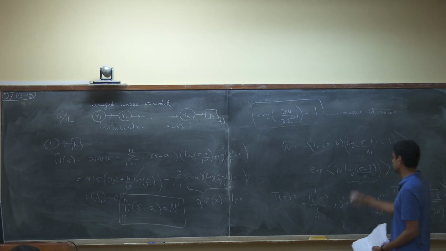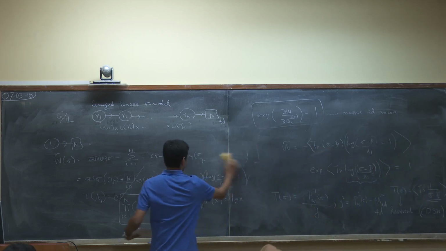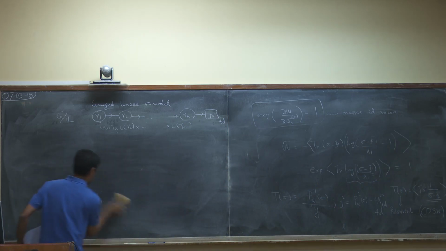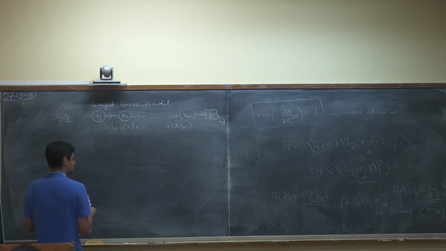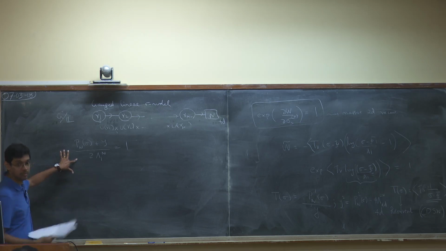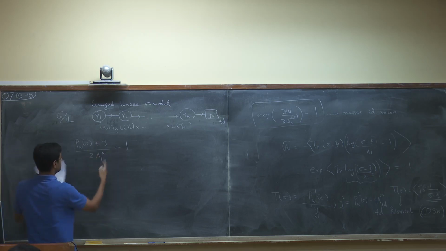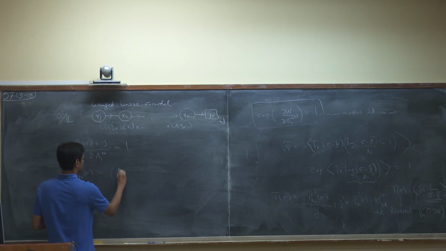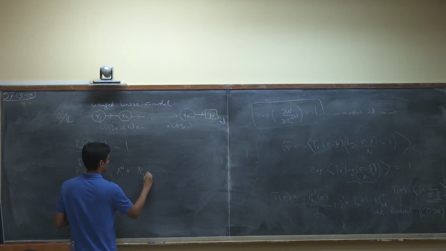Okay, so if you know this, you can integrate this, and what we get is the following. And now we'll come to where surface operators make their appearance. So if I integrate that, what I get is Pn of sigma plus y over 2 lambda 1 to the n equals 1. So this is the exponential of dW by d sigma. And now if I get rid of the square root there and so on, I can write the final equation. This is equivalent to the following form. Pn of sigma is lambda 1 to the n plus lambda 4d to the 2n over lambda 1 to the n.